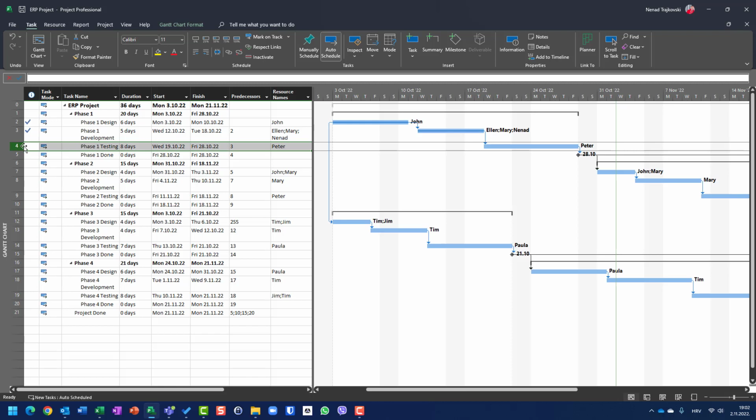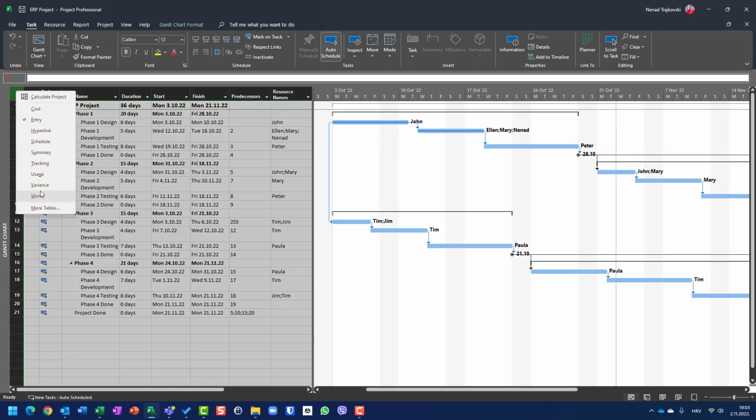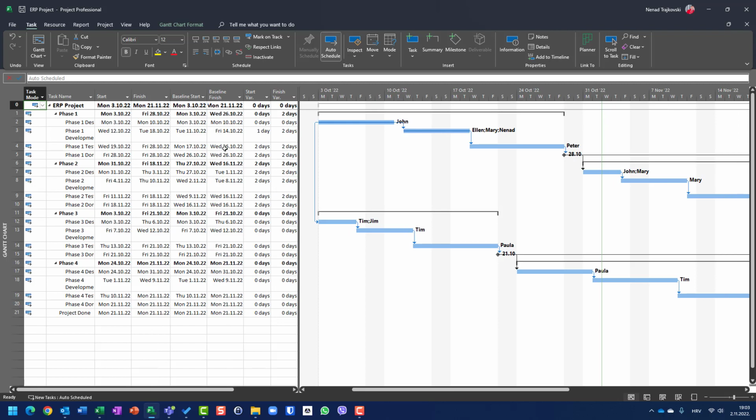So let's say phase 1 testing, that's how it was planned. Let's go to variance now. It has 1 day variance, 2 days variance, because the predecessor was late and it should last longer, so it pushed this task as well.